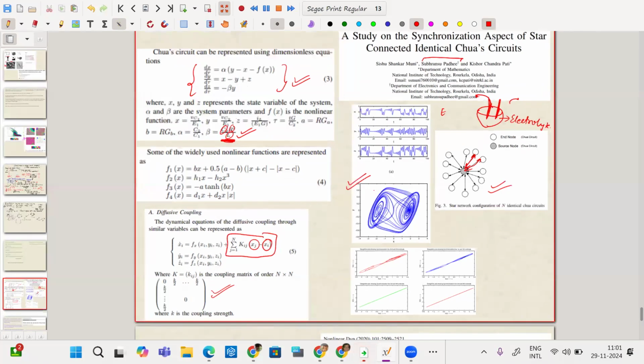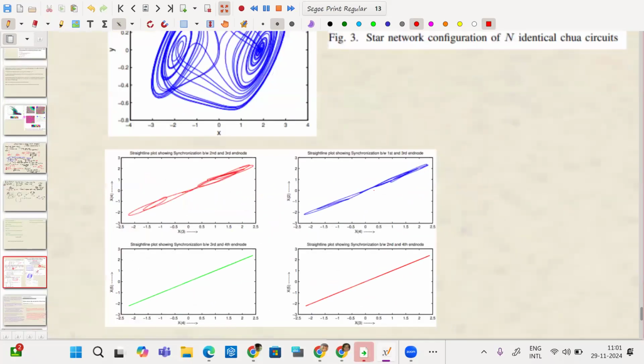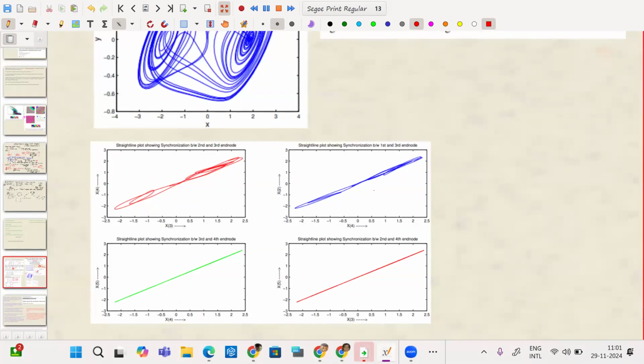You can see here, not that good an image, that I plot the fourth node and the third node. Mostly it is behaving like a 45-degree line, but with some noise in it. But if you see the fourth node and the fifth node, they are perfectly aligned on a straight line. That means this pair is showing synchronization. However, this is a partial synchronization, like it has not attained sync quite clearly yet. So these are just two examples.